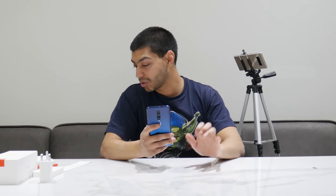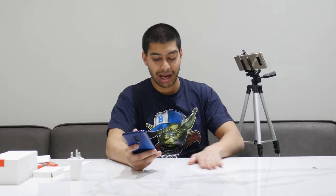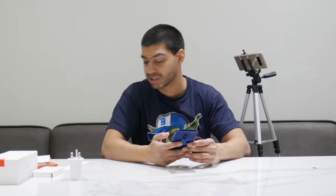Next is the warp charge. One thing I haven't got is wireless charging — I used to use it a lot on my Note 8. It's convenient before bed, but wireless charging is really slow and generates a lot of heat. With warp charge, I honestly don't miss wireless charging. It's so quick — when I was first using it, I was down to 5% after a full day. I put it on warp charge and went for a shower, and 15 minutes later I was already at 50%. It's absolutely brilliant. It changes your charging habits — you can top it up for 10 minutes at work and it's pretty much fully charged.